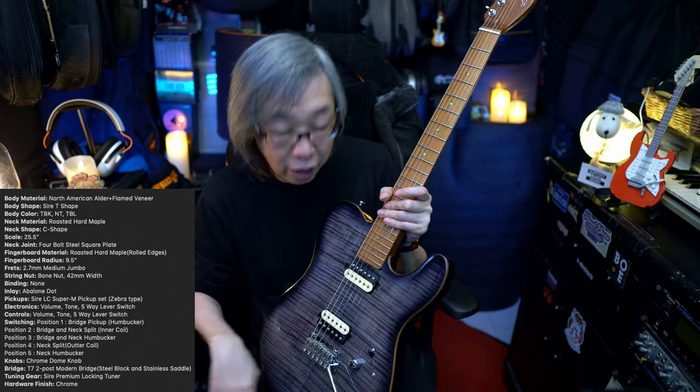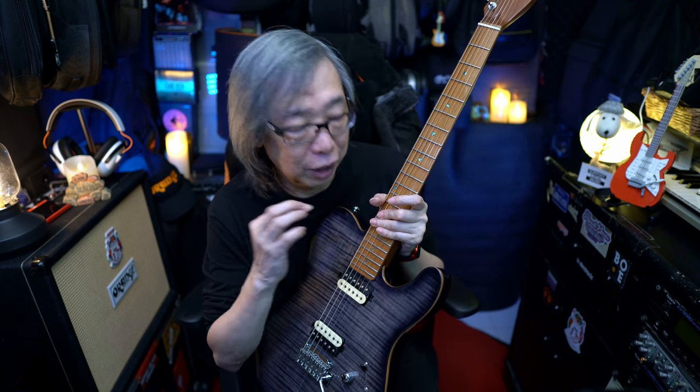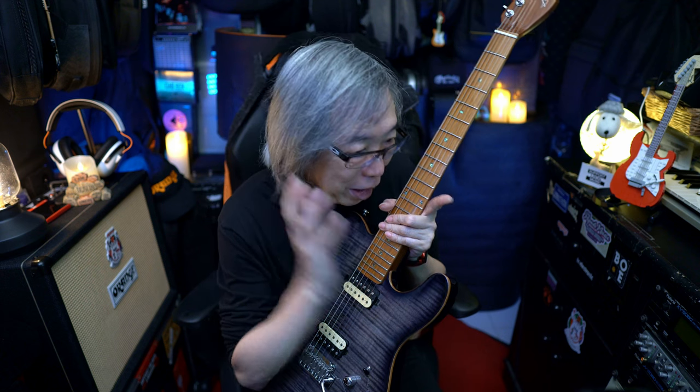Really interesting. Now, these pickups are really nice, well, at least in humbucker mode. With the other positions where you split the coils, the volume drop is quite significant, but you can get a real nice single coil sound if you choose to go that route. But I prefer all the humbucker modes, meaning the neck humbucker, the bridge humbucker, and the middle position.